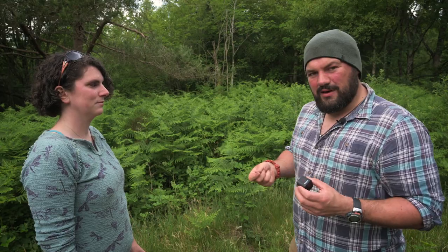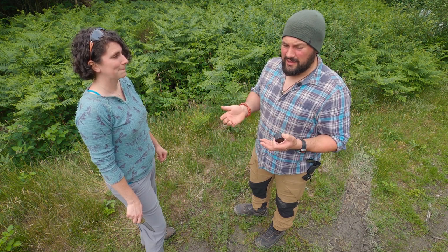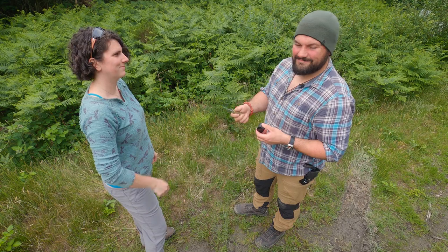So obviously it's a bit cheesy, and you wouldn't necessarily do it like that. But it's not just about being polite. This is about showing that I have control of this potentially dangerous cutting tool. I am passing control over to Amy, and then Amy's saying that she now has control of it, and I can retreat and take my hands out of the way. You need to make sure that you do something like this every time. It's not about being polite — it's about building muscle memory. It's making sure that you do things in the correct way every time, so that the time you're not concentrating, or you're a bit tired, or you're being a bit lazy, you do it correctly and safely. You don't just only do something safely when you're paying attention, because you're going to be not paying attention one day very soon, and you're going to get hurt, or someone else is going to get hurt.